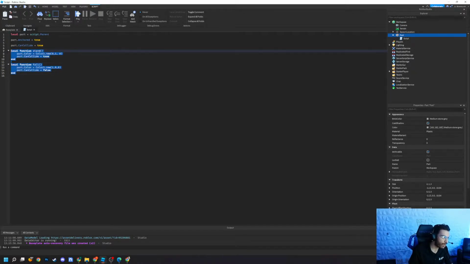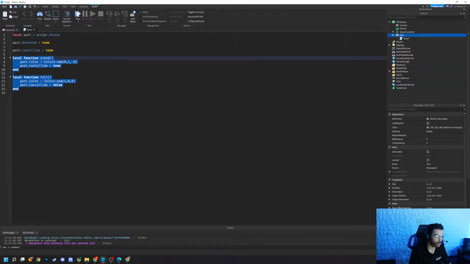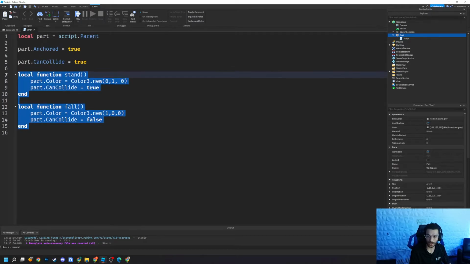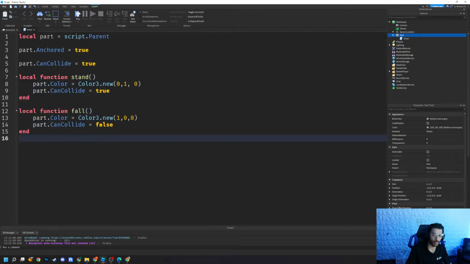All right, so now I have my functions or miniature programs inside of my main game. I'm going to zoom in here for you guys so you can see this nice and close. Should have done that at the beginning here, but there you go. So these are like miniature programs inside of my main game. That's all a function is. It's like a miniature program inside of your main script or game, right?